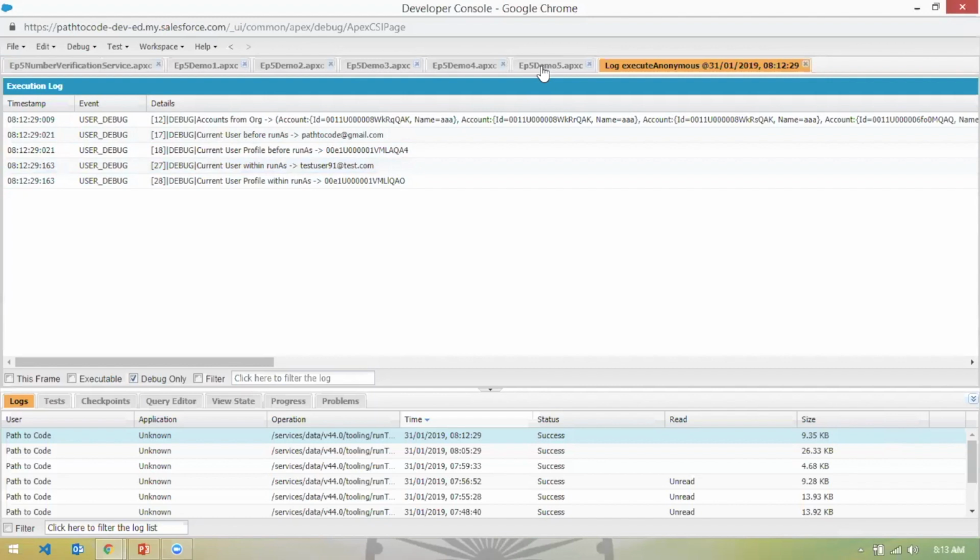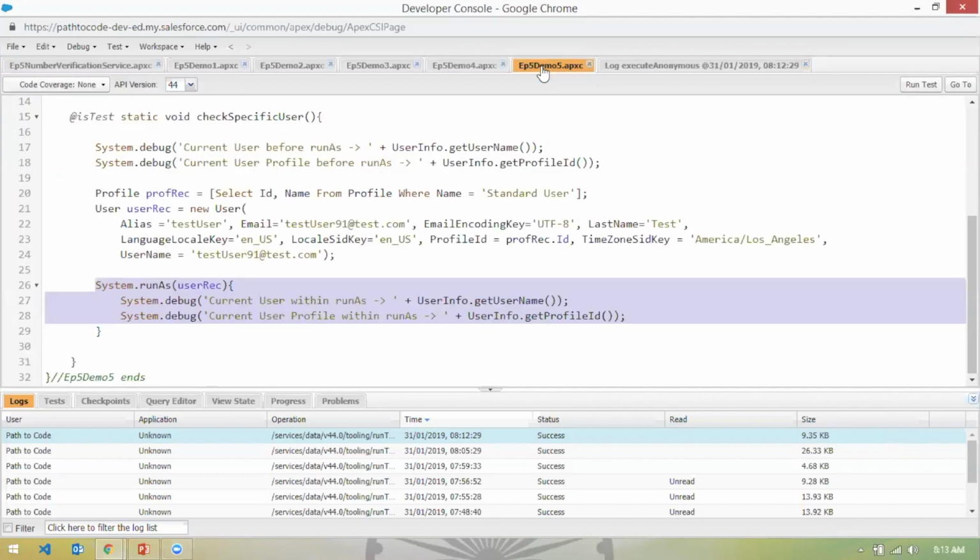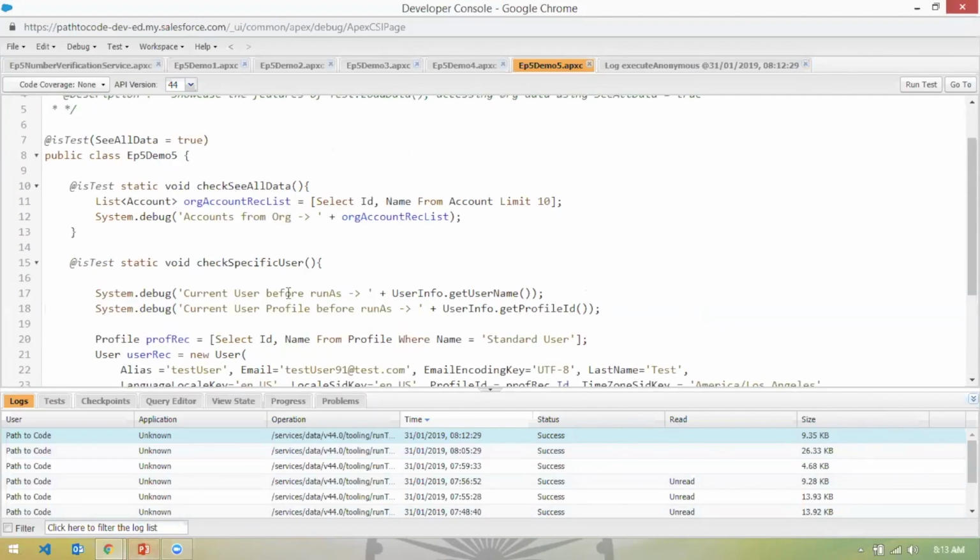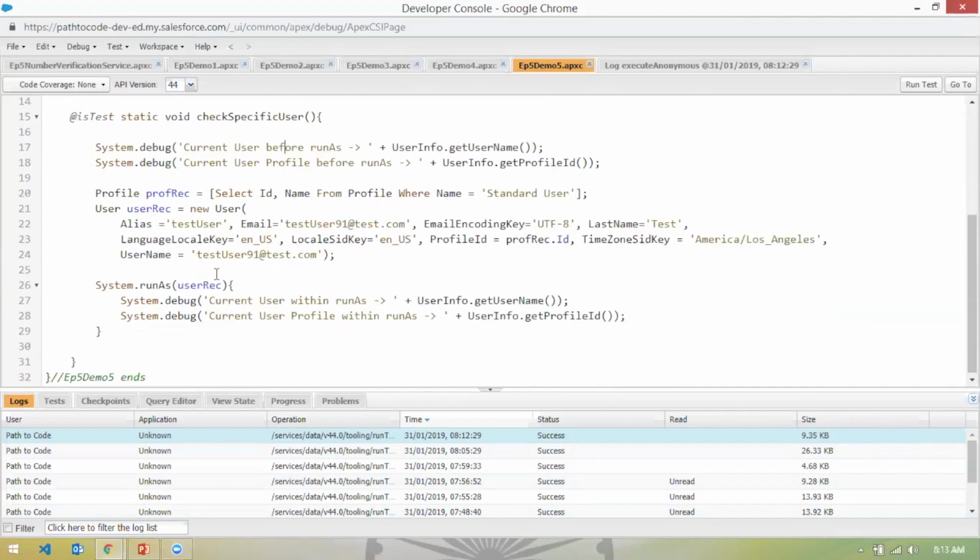It is ideal to make sure that you are writing your unit tests specific to each user persona. So that is what you can do with a runAs.